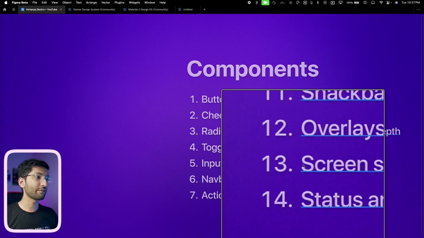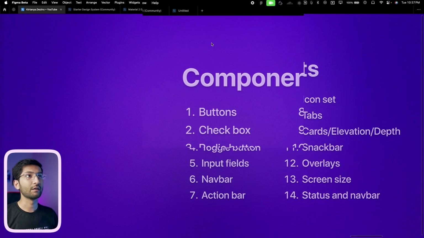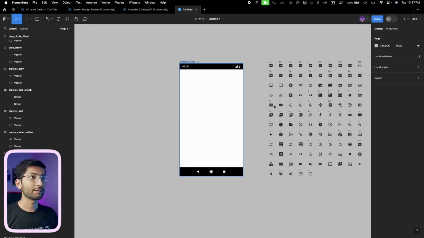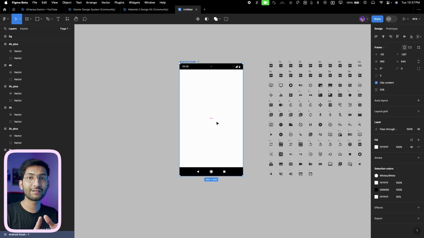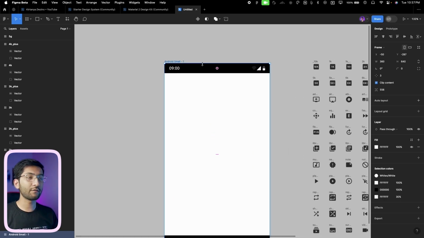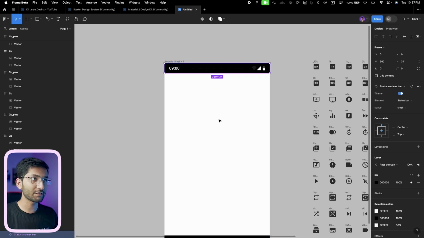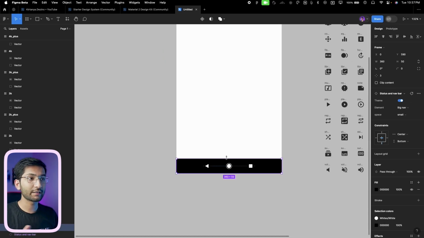Okay, next thing we have is the screen size and status bar and navbar. Like if I show you practically, this is our screen. We design on a screen of 360 by 640 pixels when we are designing for Android or the mobile version of any website. We design on that screen, but in reality we don't have that much space to design on, because if you open your phone, then we have a status bar here, and we also have a navbar, like the navigation bar here.